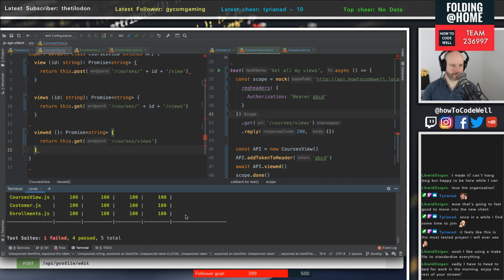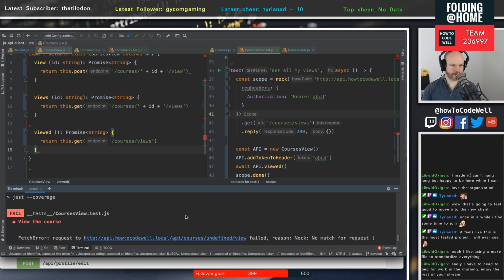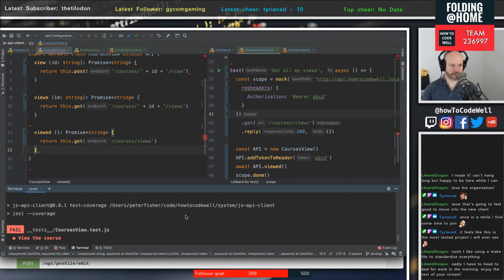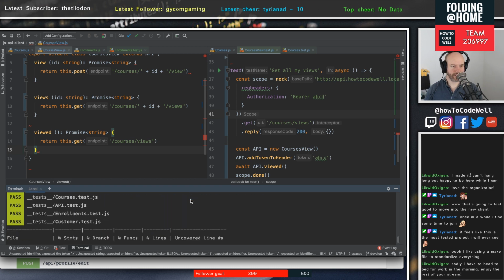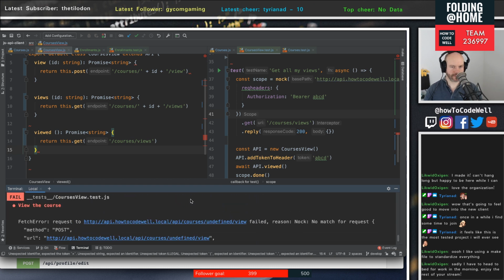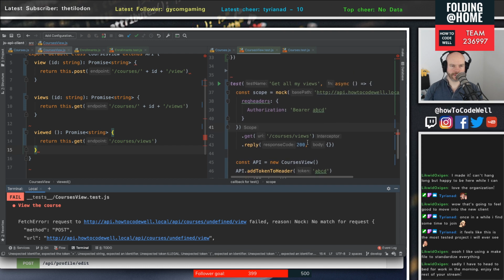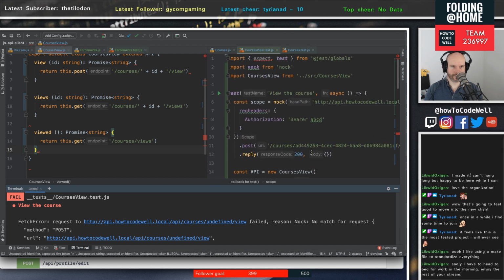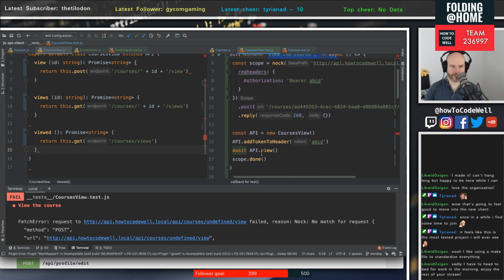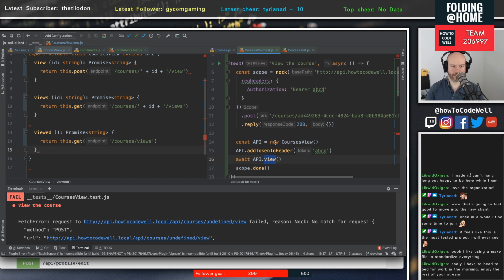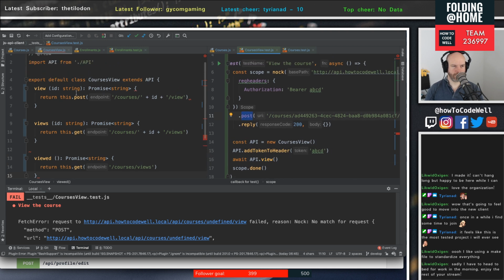Nope. Still an issue with the view of course. That's it, view the course. View the course is the post request. So view the course. API view. Post. View is post.